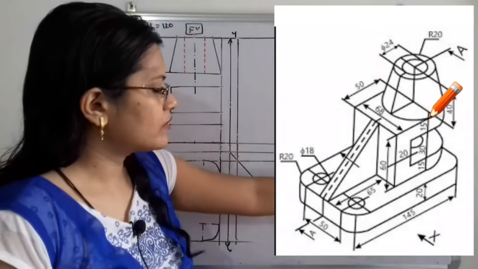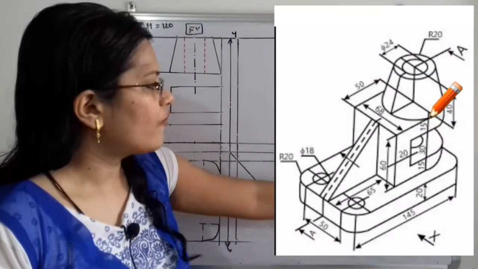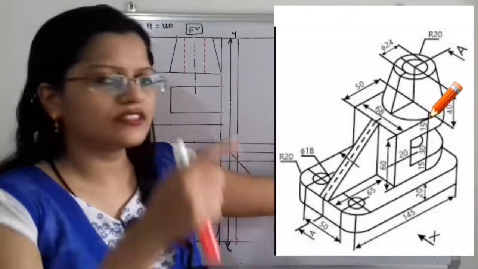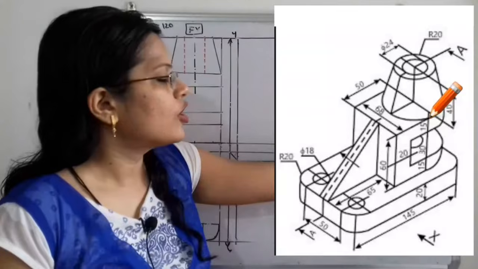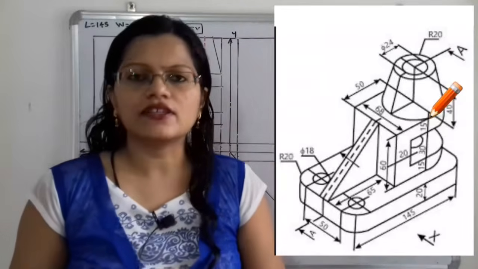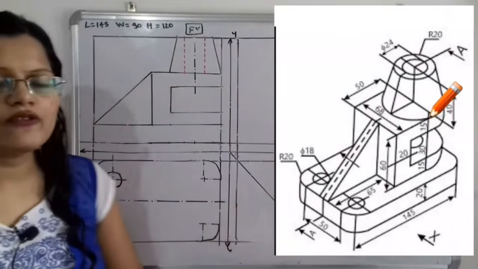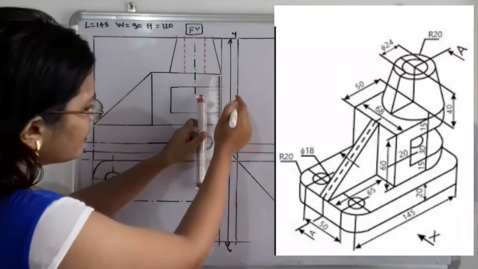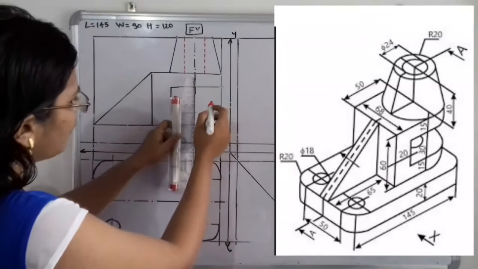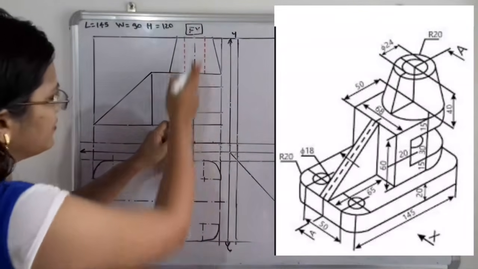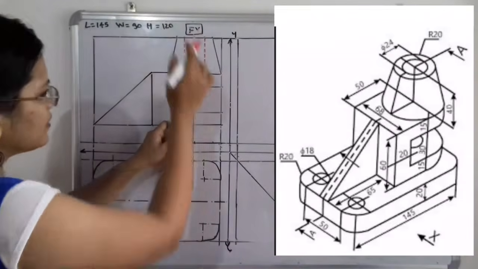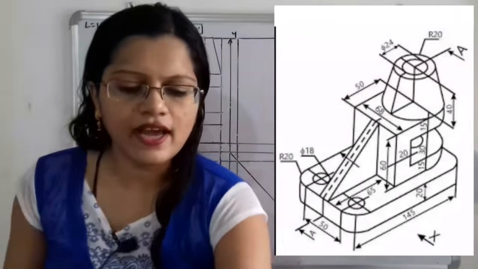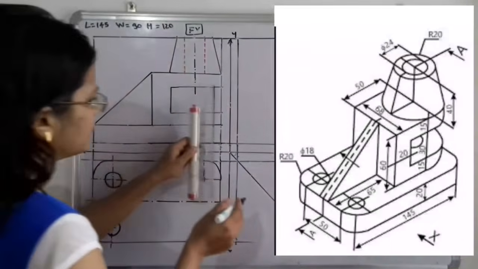So if we observe here as a top view, then towards the right hand side there are the circles, that is the bottom circle, and there are two top circles that are clearly seen. So how to draw this? So we have to take the projection from the front view. So here is the front view, so we will take the projections in the vertically downward direction. So here is the center, that is the center of all the circles. So I will take here the projection. Now for the center line I will use the same color marker here.